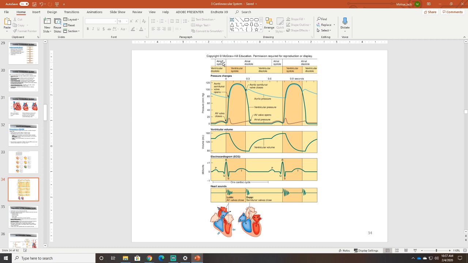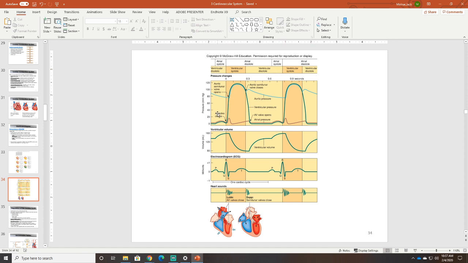All right, so up here you can see the first line shows you atrial systole, atrial diastole, atrial systole, atrial diastole. All right, and so down here we have ventricular systole and diastole. And you can see when atrial diastole begins, ventricular systole begins. All right. Now, a little bit later, ventricular diastole begins, and we have this period where both the atria and the ventricles are beginning to relax. Then atrial systole occurs while the ventricles are still relaxing. Okay.